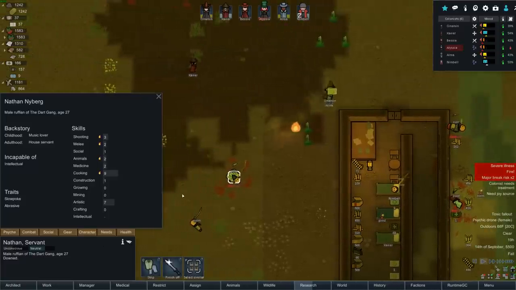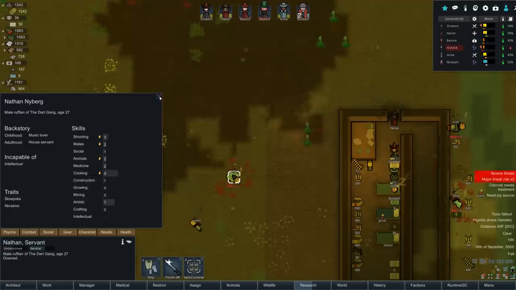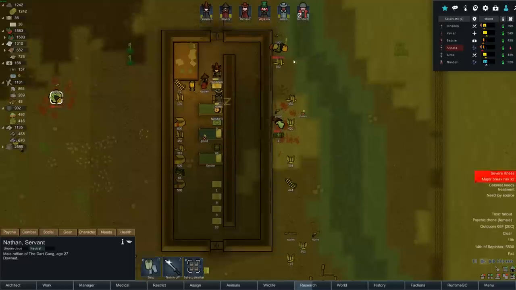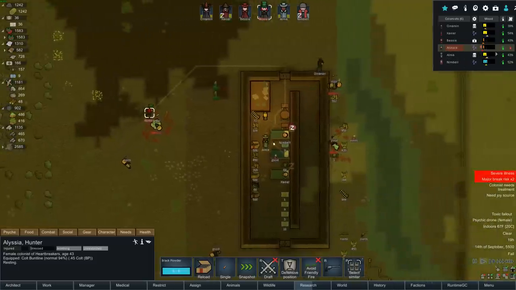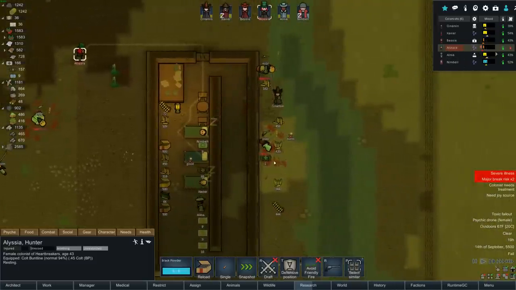Nathan here is looking like a abrasive slowpoke. He does like the cooking and he likes the shooting. And that's it. But he's a slowpoke and he's abrasive, so he's probably not the best character in the universe. By the way, look at everyone's moods right now. They are really low. Alicia as well needs to go get some treatment, and she is going to the one medical room to do exactly that.